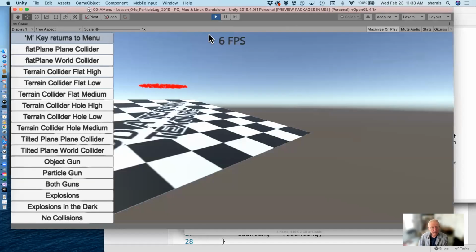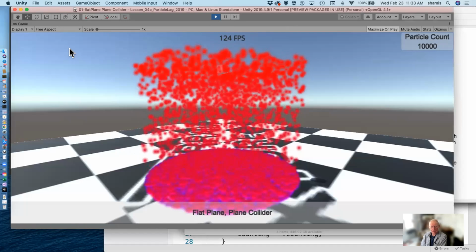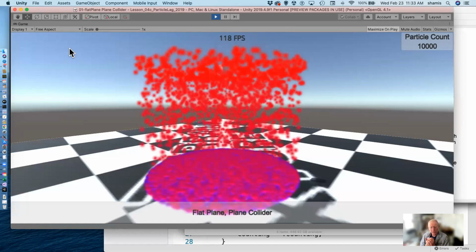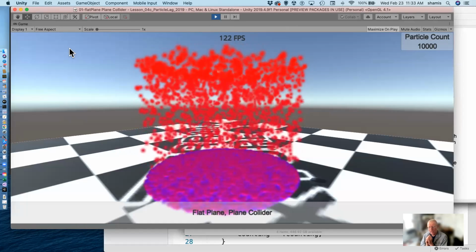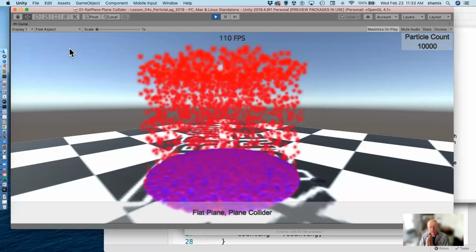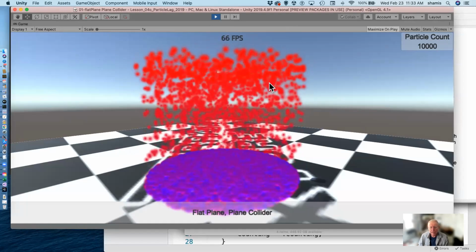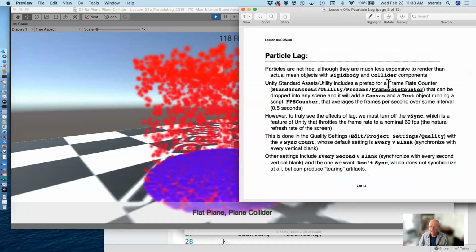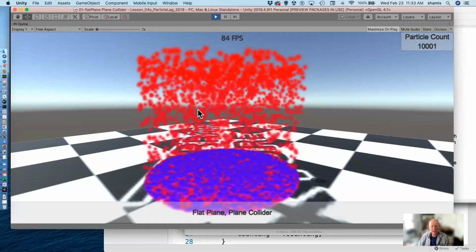I'll start off with a flat plane with a collision module here. These are particles that collide with the plane. It turns out that collisions are probably one of the most expensive parts of the particle system.